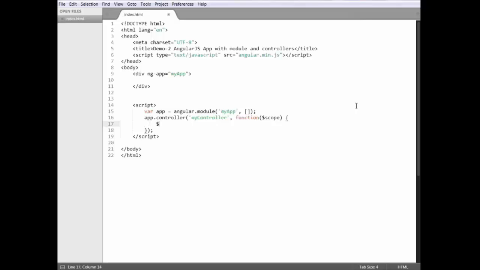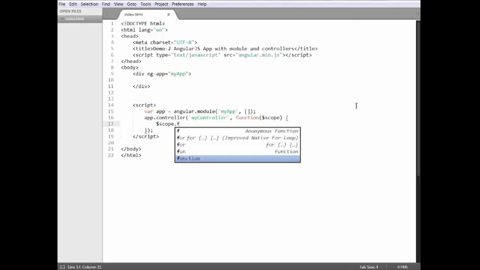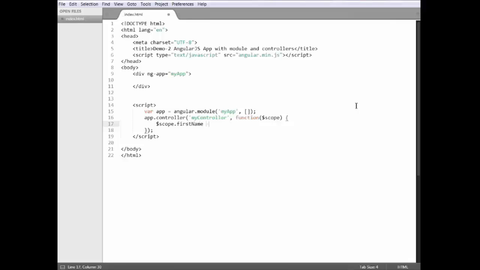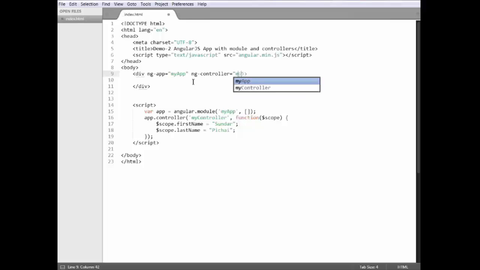We define two properties, firstName and lastName, on the scope object. After this we make use of this myController in our view as an attribute of this div.